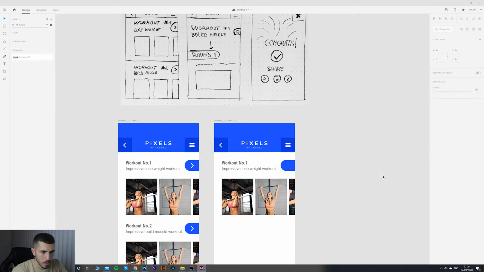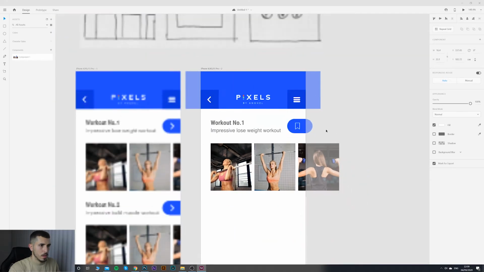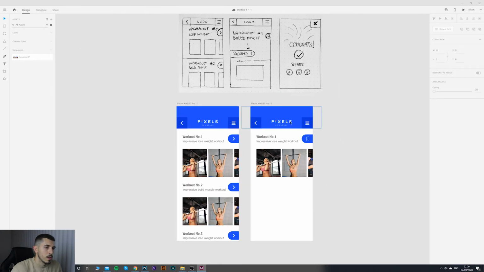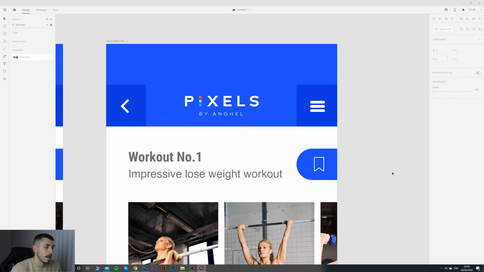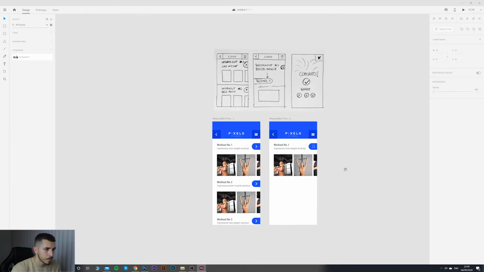Hopefully I can drag it, and double click this and paste it inside. So that works like an icon and like a button, and you can press it to save it for later if you want to do a workout.